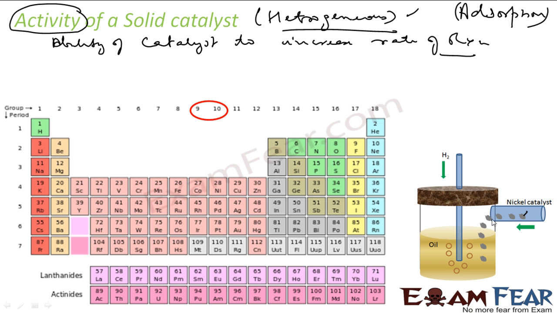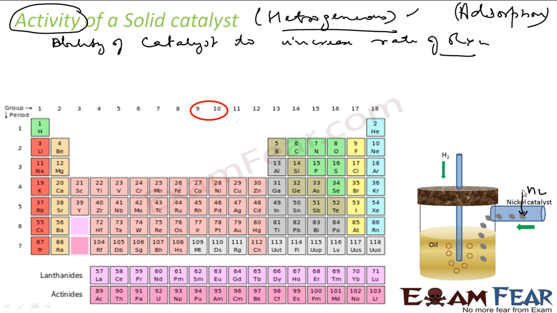Because on these nickel catalysts my hydrogen will get adsorbed, right? So it depends on the strength of adsorption. The reactants must be adsorbed reasonably strongly on this catalyst to become active. So adsorption is the key here, but it shouldn't be very strong. If it is very strong, for example, if hydrogen is adsorbed on this nickel metal and it is not able to go back, it's a problem, right?